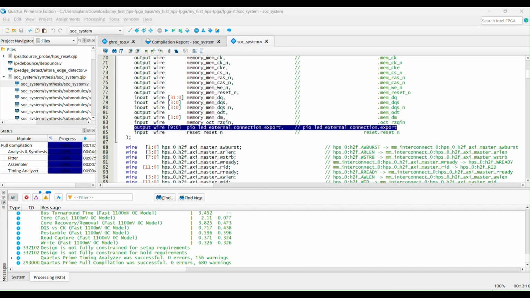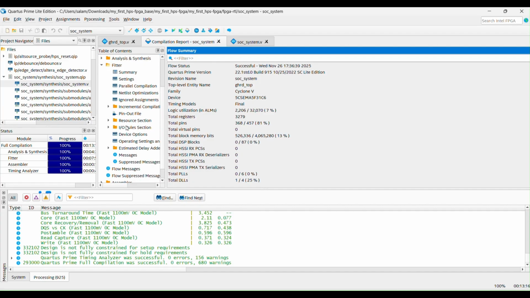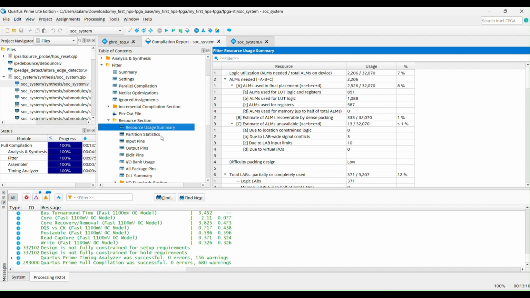The design took more than 13 minutes to finish. And if we go here to the compilation reports, we want to see the usage of the FPGA board. I will go to the filter and then to the resources section and resource usage summary.